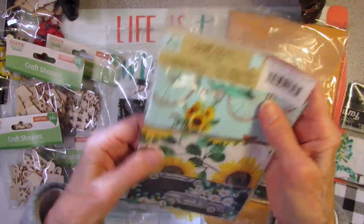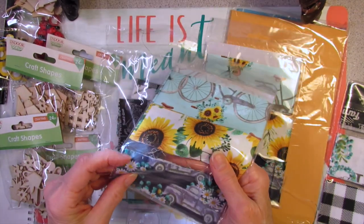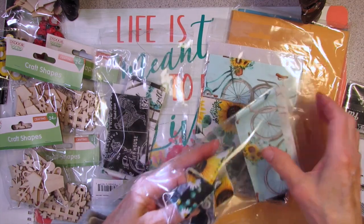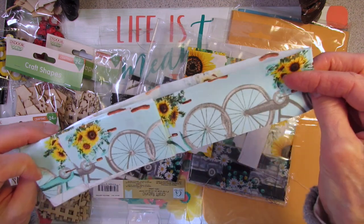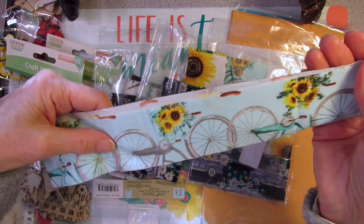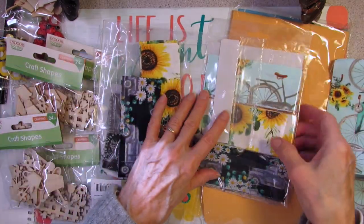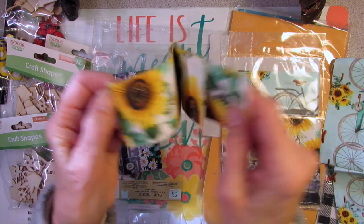And then I've got this one, which is like a farm truck with daisies. This one was so springy. So these are going to be some fun giveaways when I do my garden journal for 2023. This one has a bicycle with sunflowers. Oops, this way. Oh, I see, this is the bottom of the bicycle and the flowers are on the top, just the way it's cut. See, there's one there. And then the sunflowers, we all love our sunflowers.